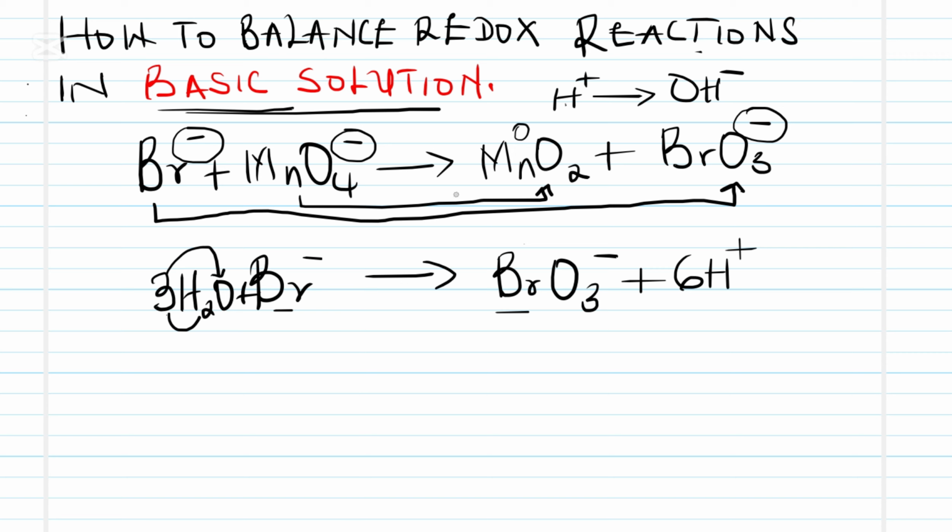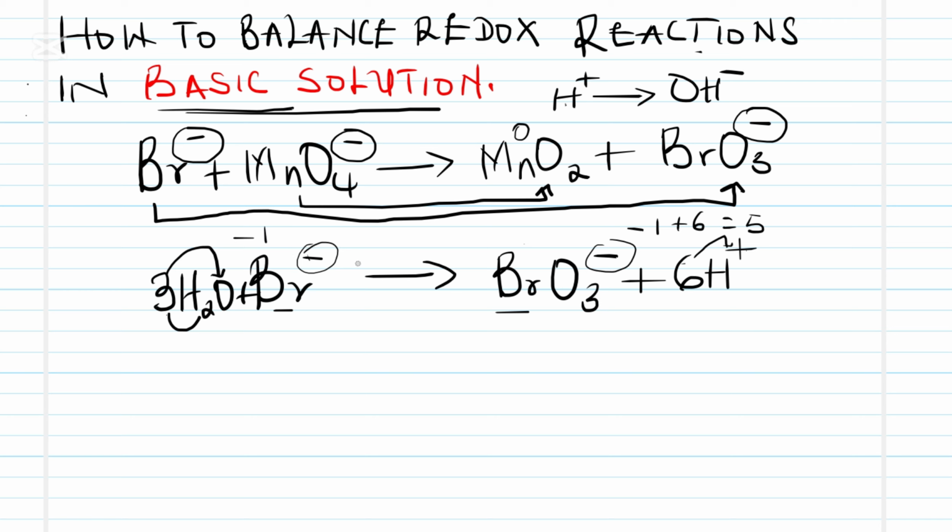Remember that this negative here means a negative 1. This is also a negative 1. This one right here now becomes 6 times plus 1. That gives you a 6. Okay? The coefficients, the numbers in front of all these compounds, affect the charges, and that's what you need to know. Now, 6 times 1 will give you a 6. Here we have a minus 1 plus 6. That's equal to what? It's a 5, right? Now, on the left here, we only have a minus 1.